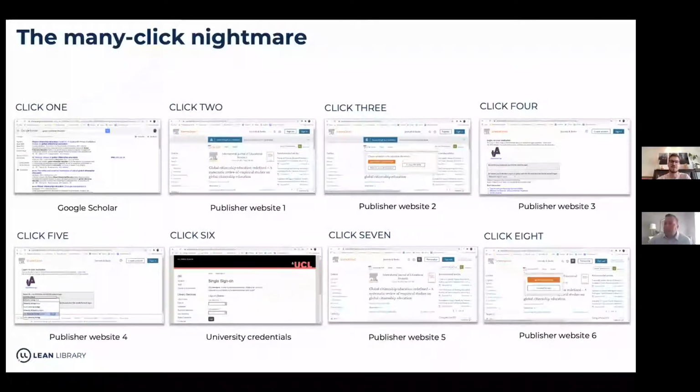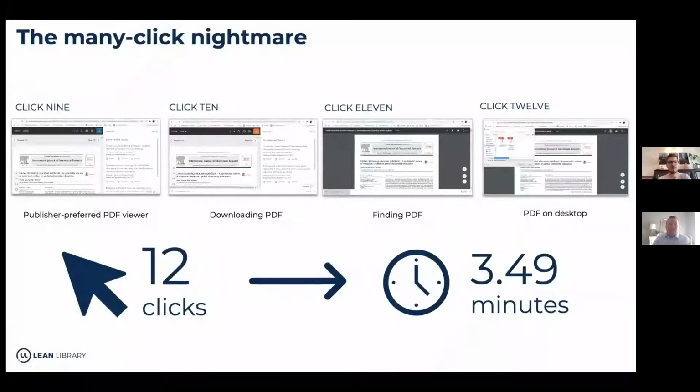And as a student, we might not even be aware of which authentication system we would have to turn to. All in all, through our studies, we found that this approximately takes 12 clicks in most cases, and just under 4 minutes.